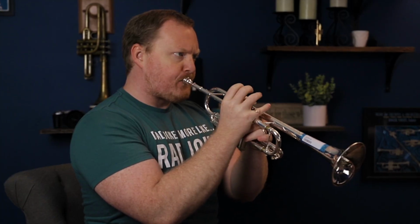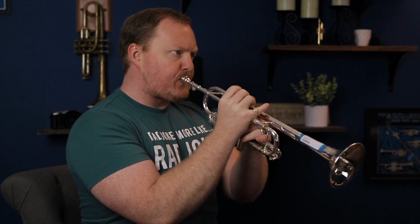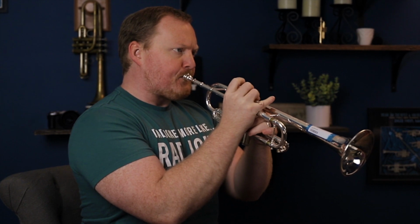The next category we're going to cover is flexibility and slotting. And by slotting, I just mean how easy is it to find the center of each note. Overall, I think the flexibility and the slotting of this instrument is good. When you're on and everything's working, it's super easy to get around this instrument.